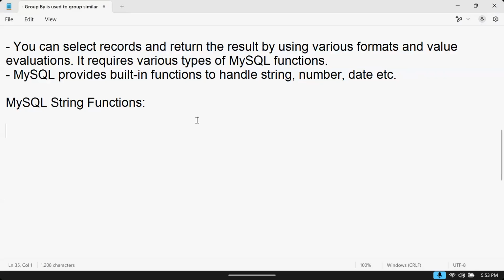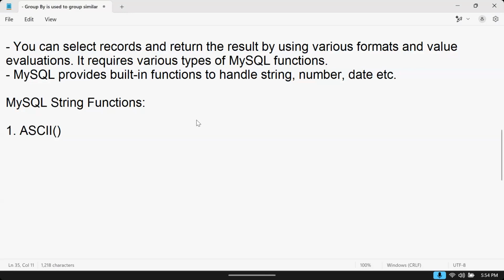So in the string handling functions, one important function we have is ASCII. It is just like in JavaScript, you have charCodeAt. What is that charCodeAt? It returns the ASCII code of the character present at a specific index.